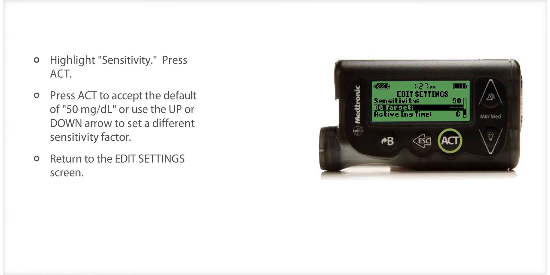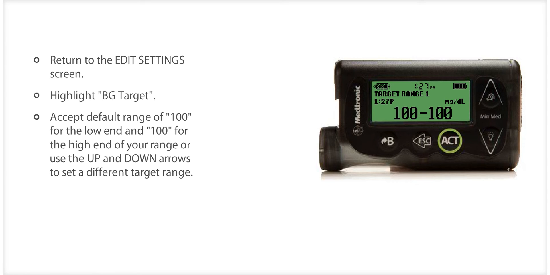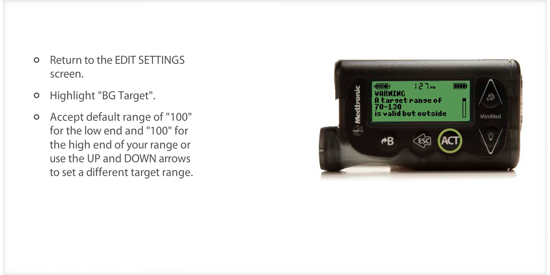Press ACT to return to the Edit Settings screen. The next step is to program the blood glucose target range. This range is the blood glucose range or target selected by your healthcare provider. As with other functions of the Bolus Wizard feature, you may set up to eight different target ranges. For now, we will only set one. Select BG Target on the Edit Settings screen, then press ACT. Enter the lower end of your range and press ACT. Now enter the high end of your range and press ACT. If the BG Target is outside the usual range of 90 to 140 milligrams per deciliter, a message will appear explaining that the range is valid but outside the typical glucose target range. Press ESC to correct or ACT to continue.